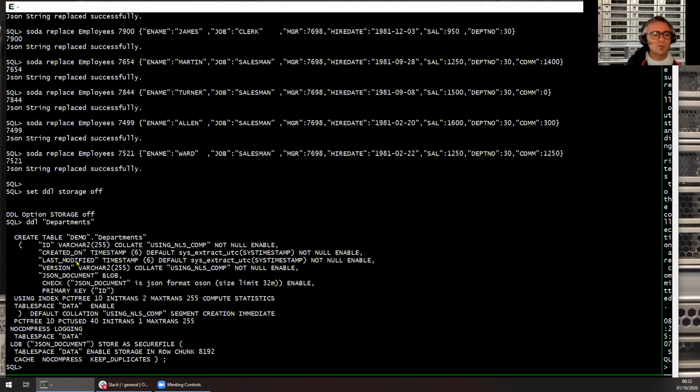It's a UID, but I can choose, for example, in the employee collection, I choose the employee number, information, some metadata about when the document was created, version, and everything else is stored as JSON.